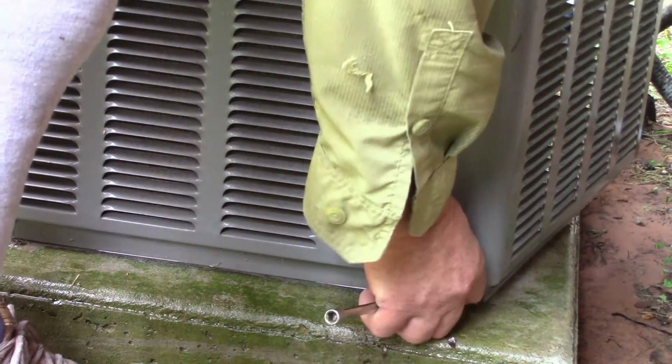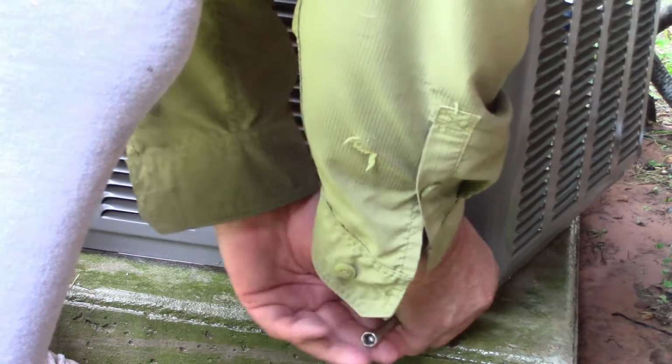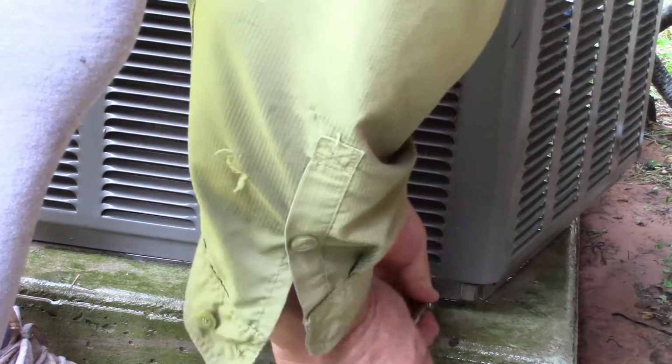Since we already got that other screw in, this ought to be really close. And it is. It's going in by hand. So it's bottomed out. So now, okay, I tighten up the other side. I'm gonna get this one kind of tight.